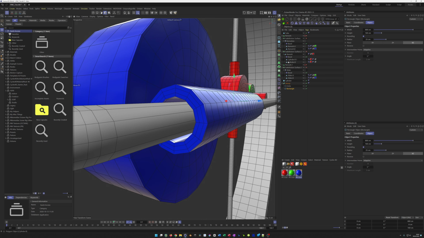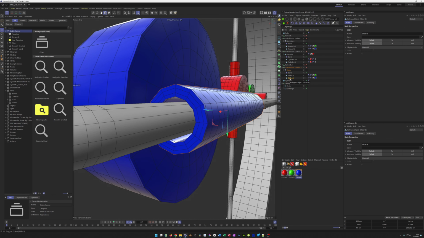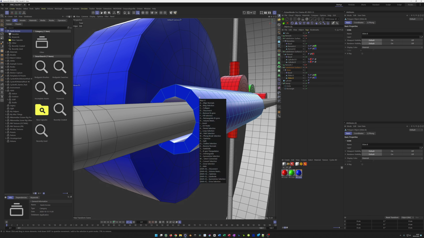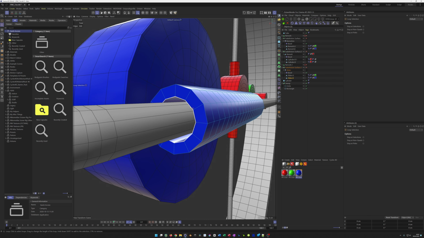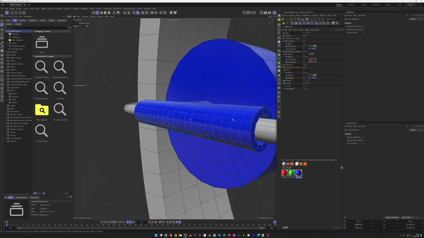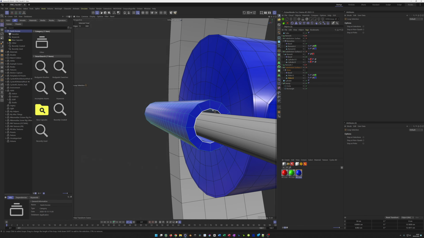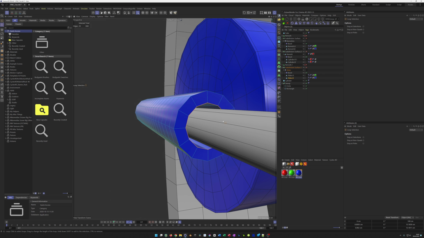So where is the blue slider? Here is the blue slider. Edge mode. UL. And I select this edge and the other one. Hold the shift key, select. Now T for scale. And now you just scale in 2 directions. So we just scale in the Y direction and in the Z direction. Not in the X direction, because then they come closer together.